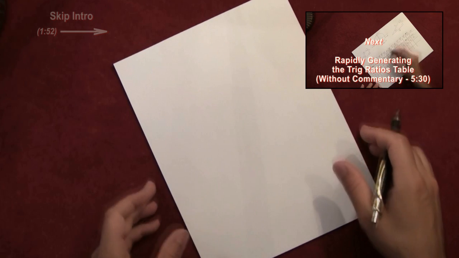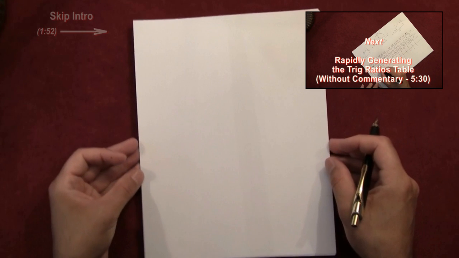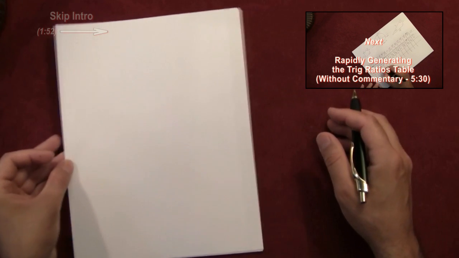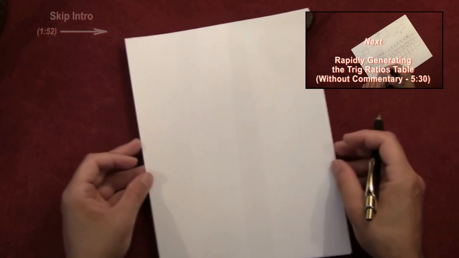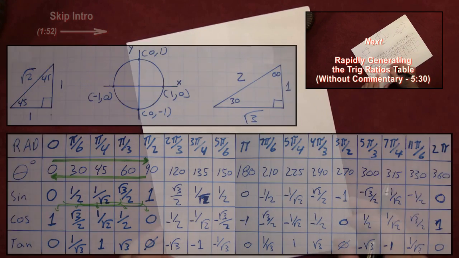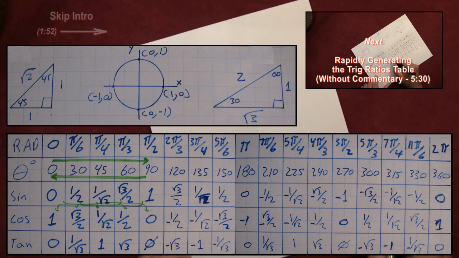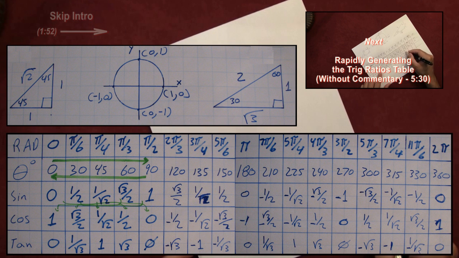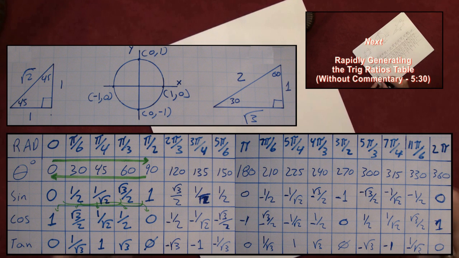Because what I tell my students is when they get their exam, to put their name on the exam, put the exam aside and grab the scrap paper that they have and generate this table as quickly as possible. And this isn't about memorizing this table, because if you're memorizing it, then you really don't understand the intricacies of what's going on, and you can't appreciate it as much. If you learn how to generate it, then it means that you understand the basic concepts of trigonometry and you can deal with the more complicated problems.